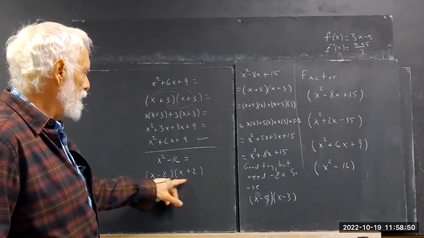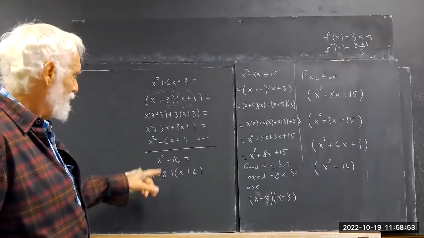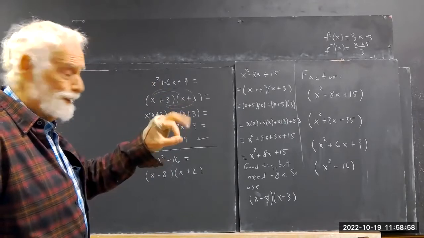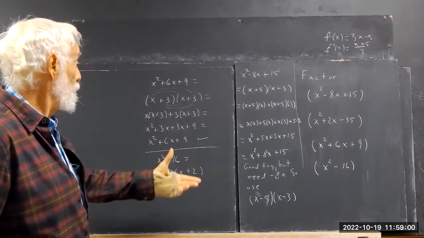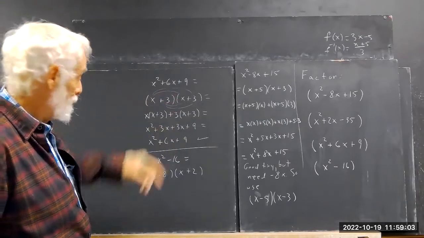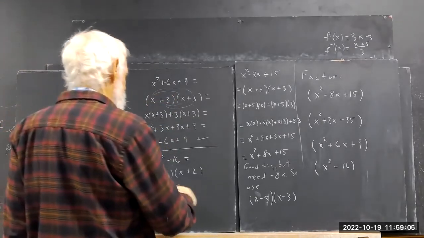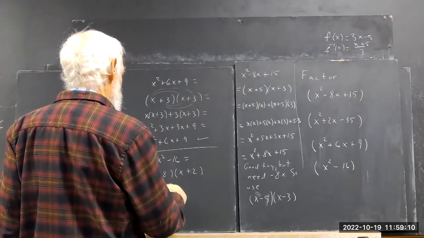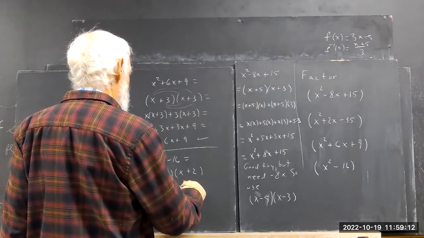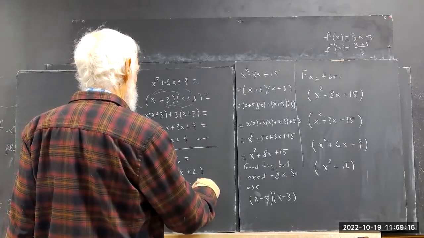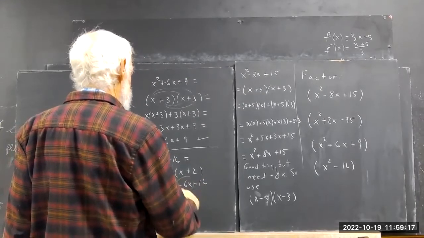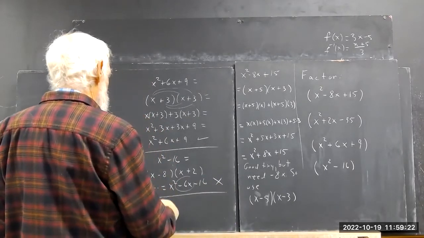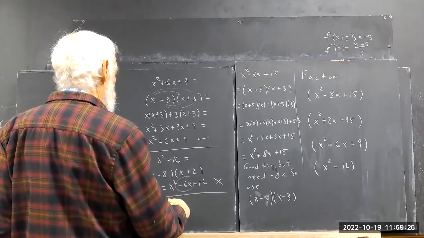A negative 8x and a plus 2x. How many x's do you got up here? You got 0x, right? There's an x squared, there's minus 16, there's no x, like there was up here. So that doesn't work. Well, ultimately, you try 4 and 4.